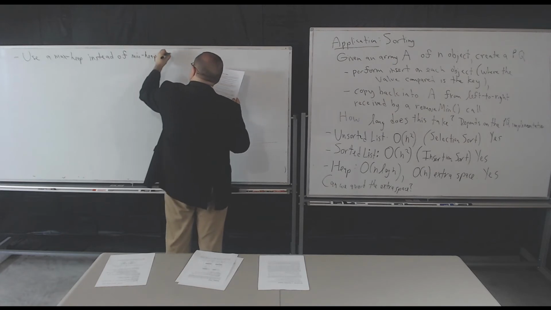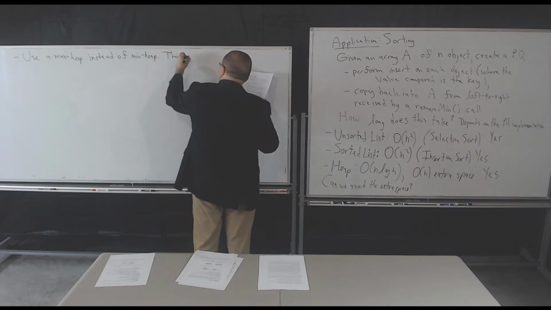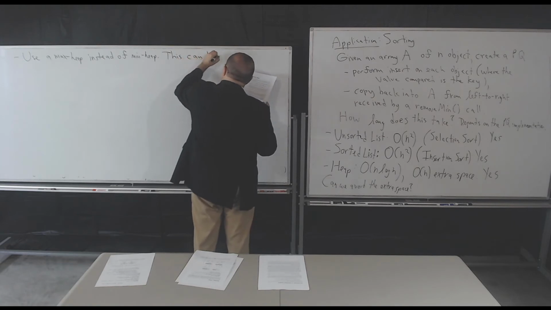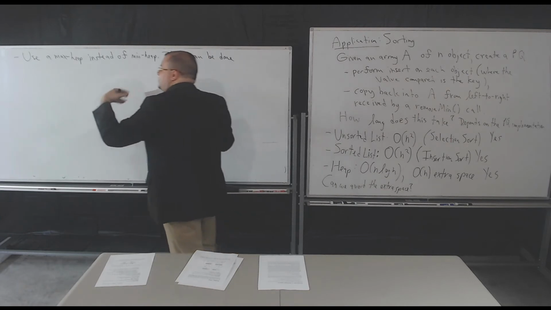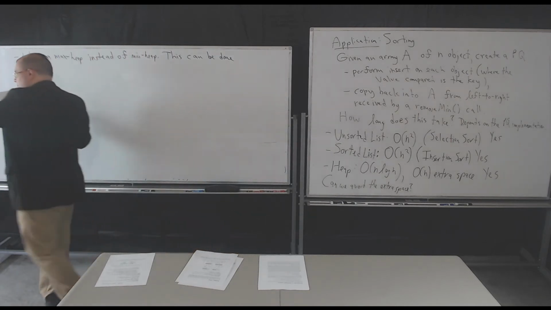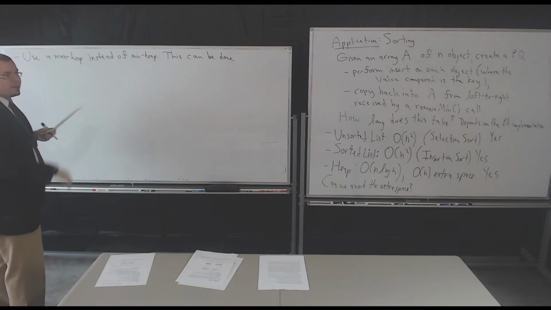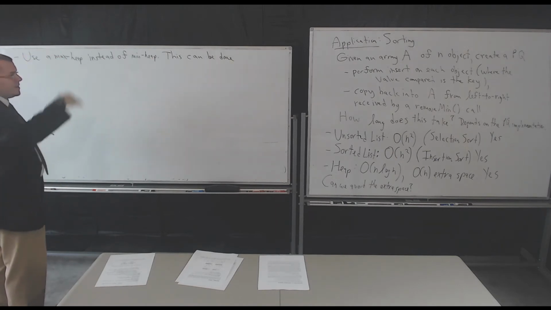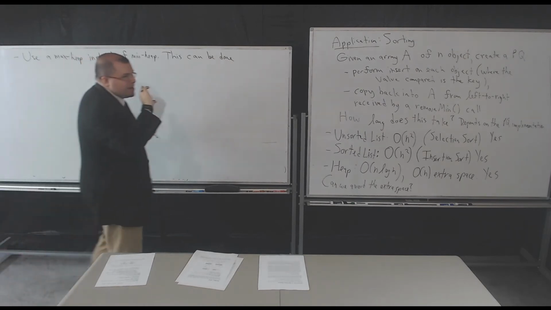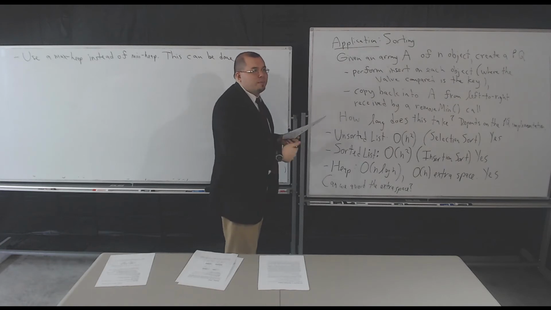So it's worth noting that if you look at the algorithms that I've given you, this can be done. Remember, a max heap is just where the root has the largest key, or one of the largest. All the keys below it, its children, have to be either equal to it or smaller. That's in contrast to a min heap, where all my children are either equal to me or bigger.